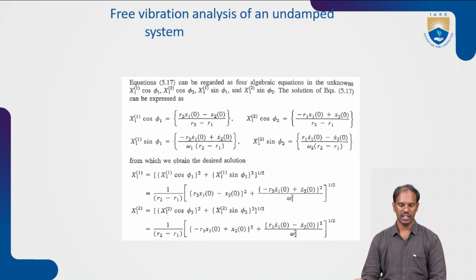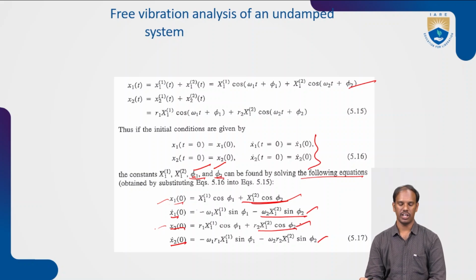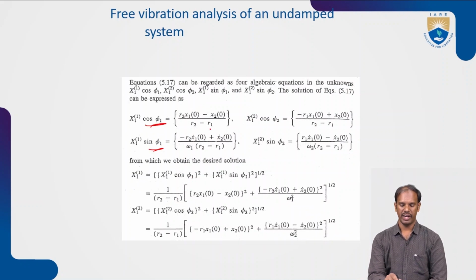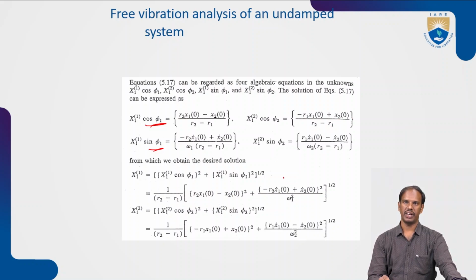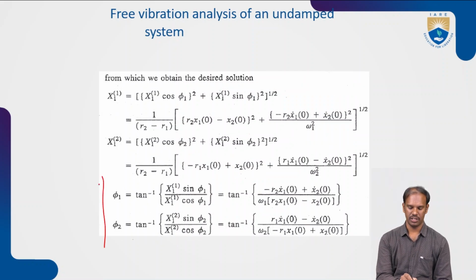Right. So all these things we have taken under the damped conditions. For the phase values, x1 of t and the cos values, from this equation we need to go to this equation and solve it, and we can get r1 of x1 naught and x2 naught equals x2 naught by r2 minus r1. And x1 of t equals cos phi, which will be minus r1 into x1 naught plus x2 naught by r2 minus r1. So these values come under these phase value conditions. Once we go to this, which is determined by observation, we can obtain the phase value conditions as this.